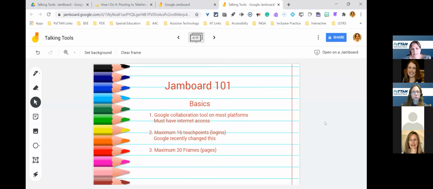And some basics. This is a Google product. So again, I can use it on most platforms. There are some platforms you may not be able to use it on, but most platforms of what you're able to use it on, you will be able to. When I talk about most platforms, I talk about rare platforms of what you may not be using, platforms I'm aware of because of the technology items that I use, more rare items that most schools do not.